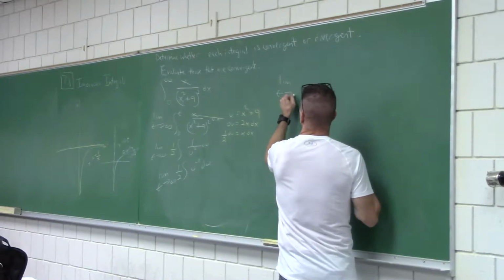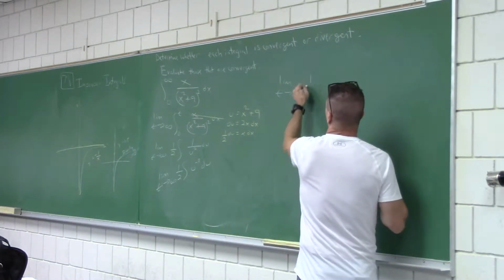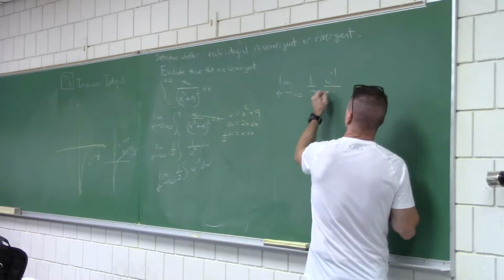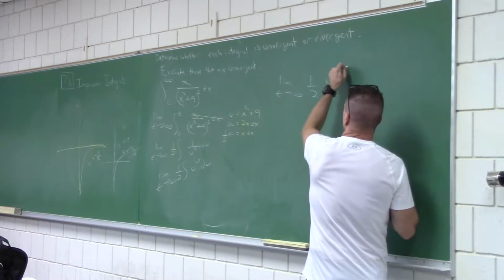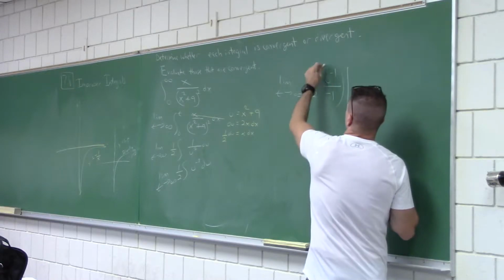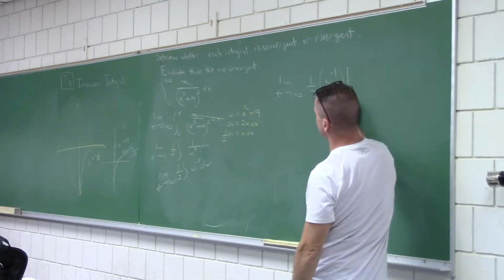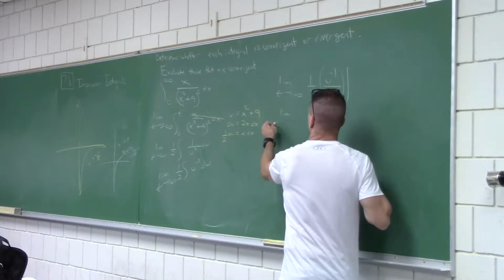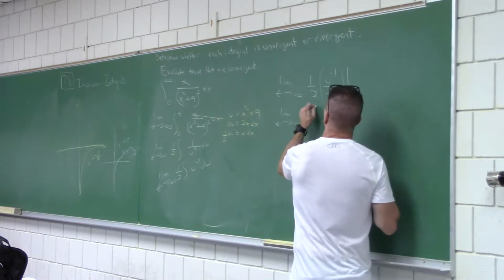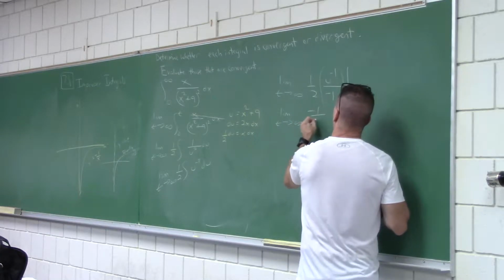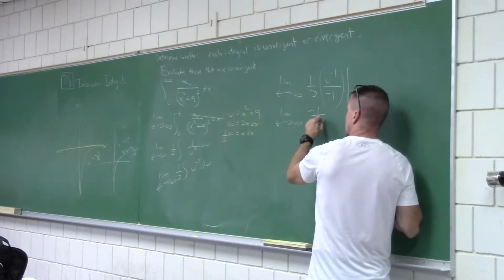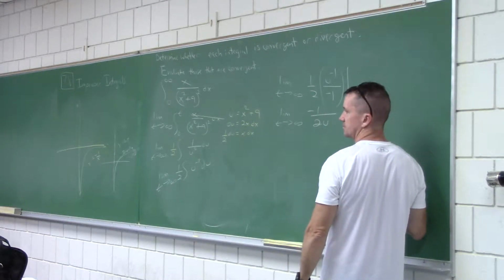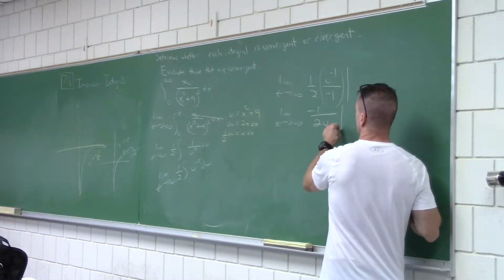approaches infinity, you have the 1/2, and you said u to the -1 over -1, right? Now you could change these, but I'm just going to keep waiting. Let me write this again. Limit as t approaches infinity of -1/2 where the u is in the denominator. Did I go there? And what's my two limits?